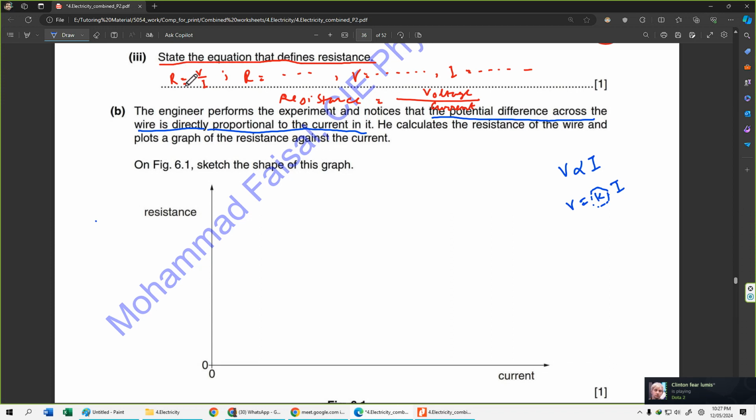Normally, if we look at the equation V equals IR, and this is V equals KI, then what does this K represent? R represents it, doesn't it? Think in your head. Which means this experimenter, this engineer who is doing this experiment, came across data where the resistance was seen to be constant. Although the current was changing, the resistance was seen not to vary. If you wonder how that happens, like I said, this experiment was done while making sure that the metal wire was maintained at a constant temperature.